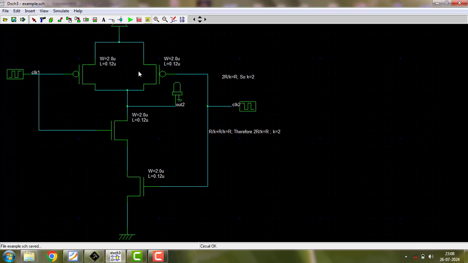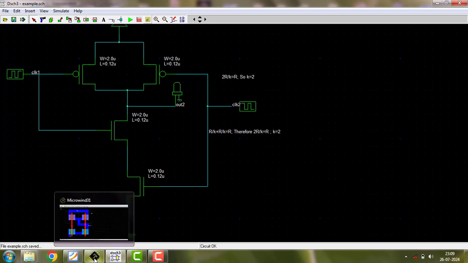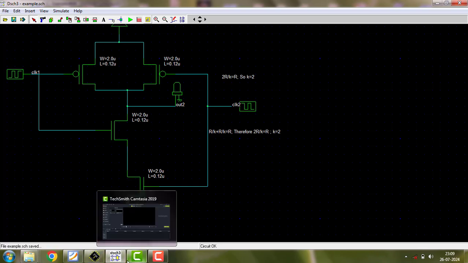If any one of the transistors is trying to pull up the output, the delay is more. If both PMOS transistors are trying to turn on, that is both 1, the delay would be very less. These are possible combinations. Already you did it in the theory part, so I don't want to take it to that point.